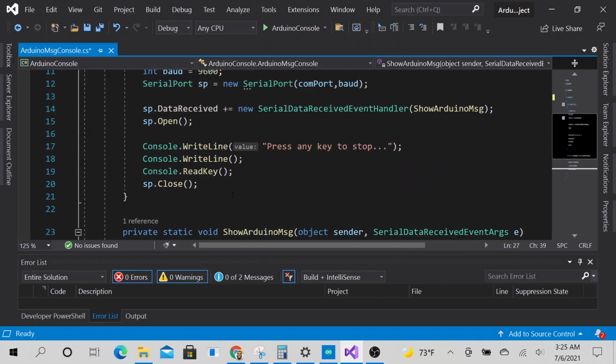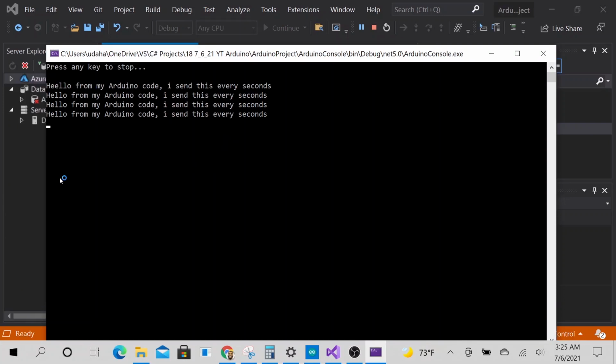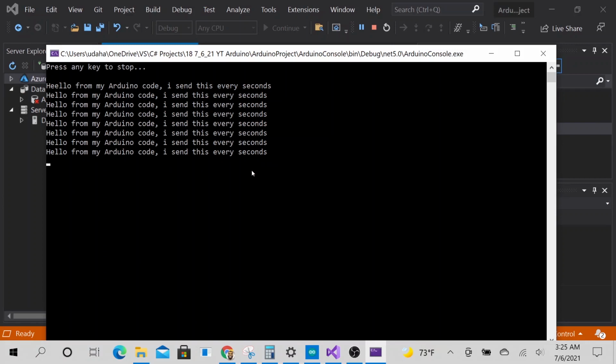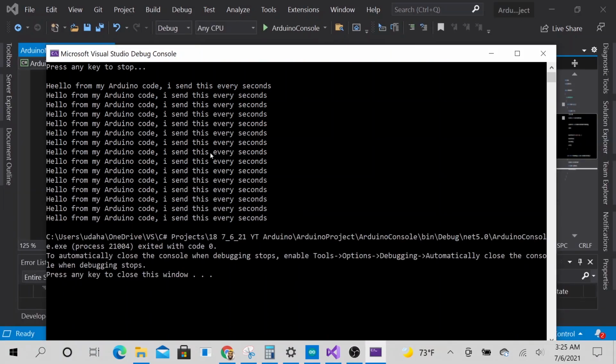All right, so let's go ahead and see how this works. All right, as you can see, we are getting that information every second, and if we press a key, it will close.